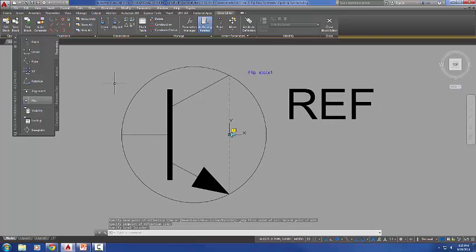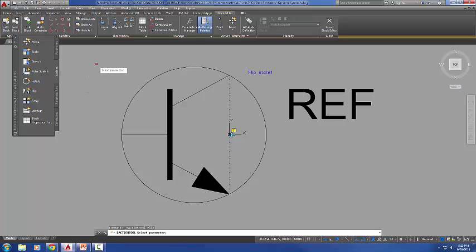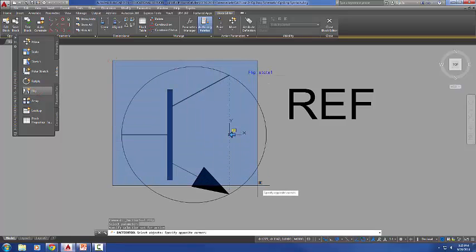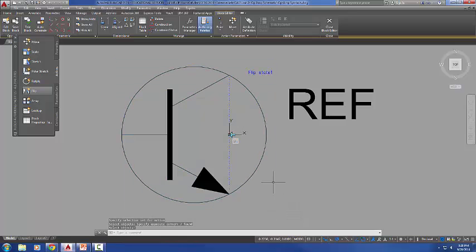So I've got the flip parameter. Now I need to do the flip action. So click on the action tab, flip, rename this one, select the parameter, UCS, and then select the objects. Even if you selected the text right here, that would not flip with the block, so it doesn't matter if you select the text or not. And that's it. It's done.